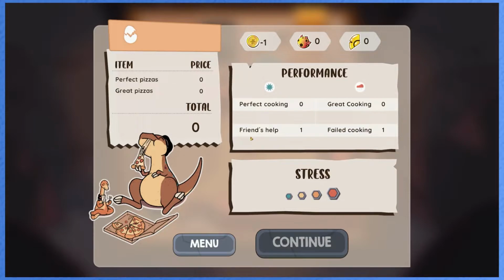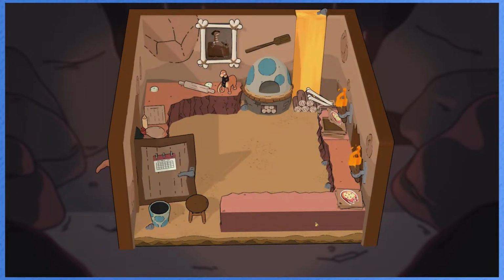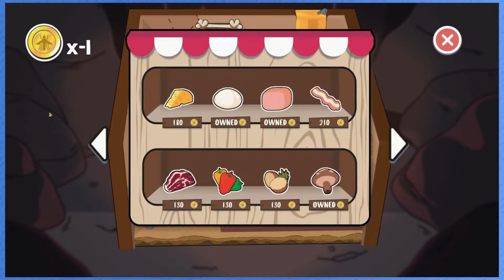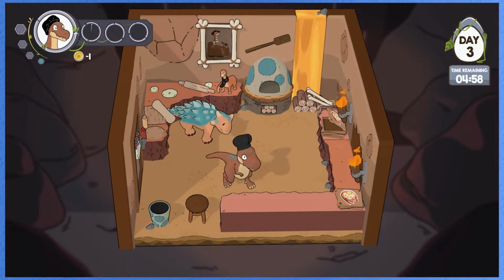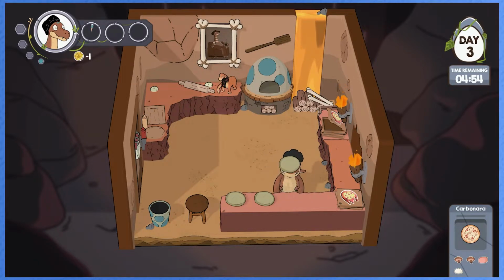We got a pizza. Failed cooking one. Okay, what the hell? This is why you're playing. This is why I'm playing. Okay. Let's do this. Trixie. Oh, wait. Do we have anything? We are negative one. I'm in the hole. That's great. All right. Screw it. Okay. Trixie, just do your thing. Okay. Perfect. We're off to a good start.